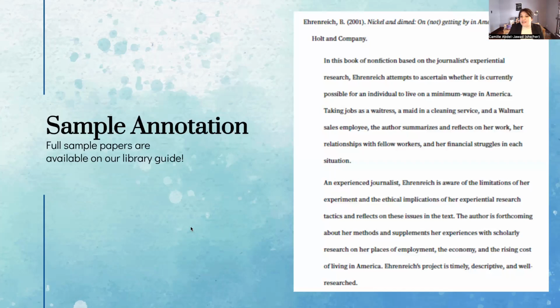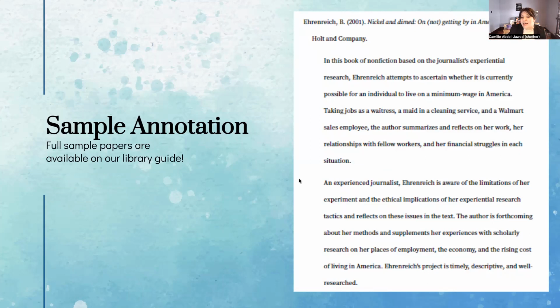So I wanted to give you guys an example of a sample annotation. That way you can just see what that might look like. You'll see up here at the top, we have the actual citation in APA format, and you'll see below there's a brief summary of what that resource is talking about.